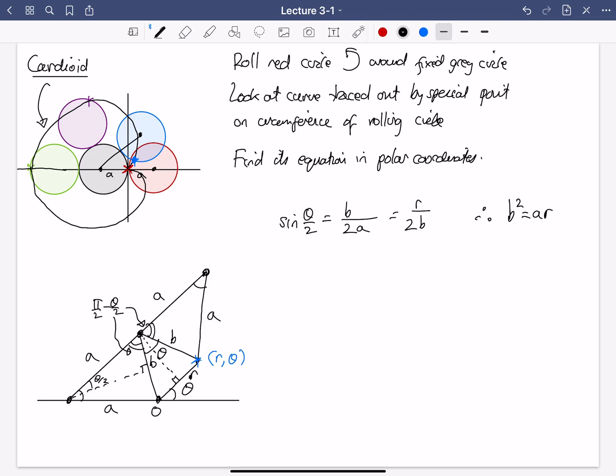So we've nearly done all the difficult stuff. The one last clever thing to do is to think about cos theta. We know sine theta over 2, but I can write cos theta in terms of sine theta over 2 using the double angle formula for cosine. It's the same as 1 minus 2 sine squared theta over 2. Okay, so I'm not using theta and 2 theta, I'm using theta over 2 and theta. But that's just our usual double angle formula for cosine. So what have I got? I've got 1 minus twice... now sine theta over 2 is b over 2a.